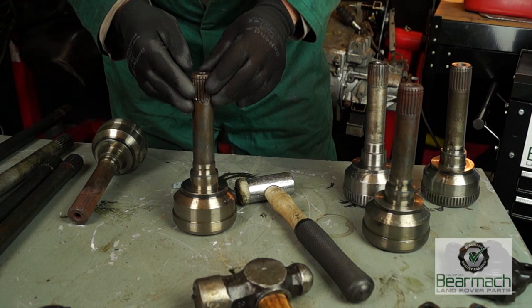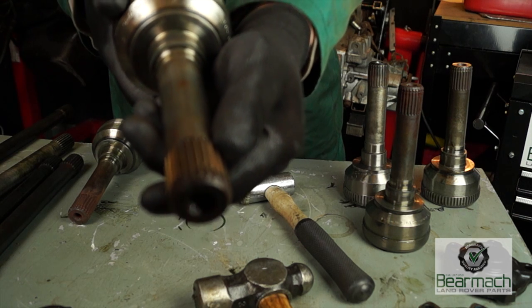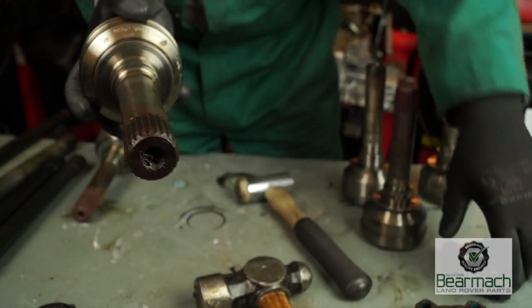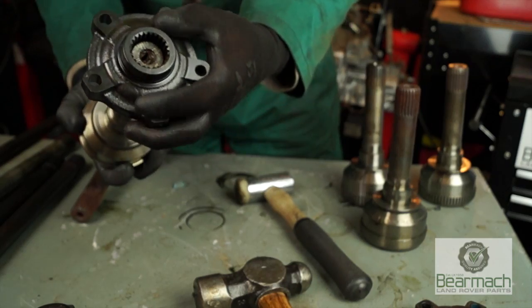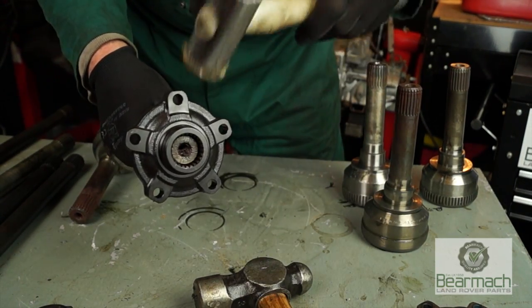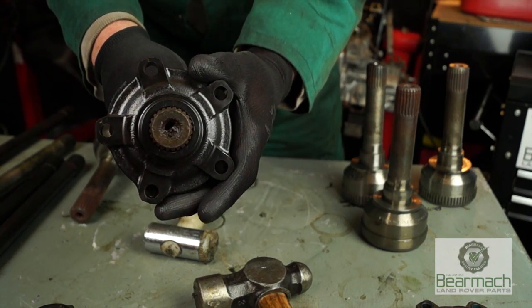Right, so we've got a load of CV joints on the table here, and they're all in varying conditions. This one happens to be a GKM one, which should be better quality than some of the others that you can buy on the market. It's come out of a second-hand axle, and I'm putting a brand new driving or driven member on it, or the flange hub, whichever you want to call it, tapping it with a soft hammer. You can see that there is actually a little bit of play.